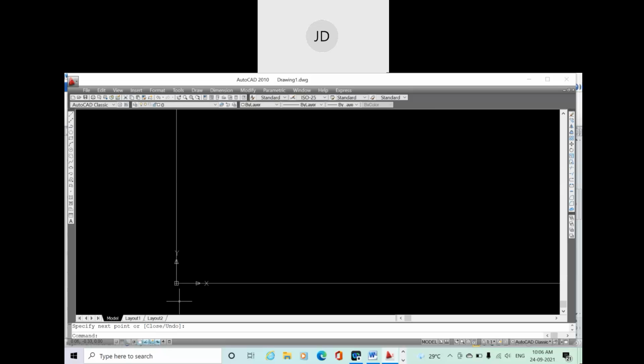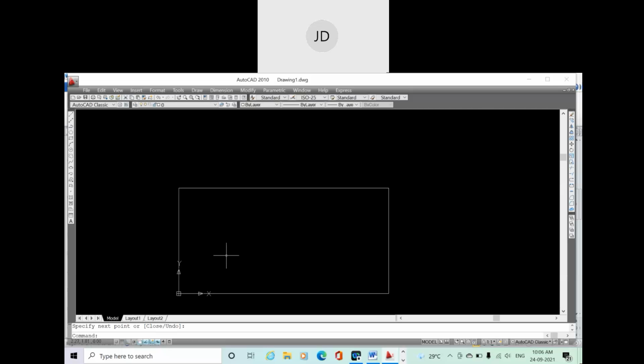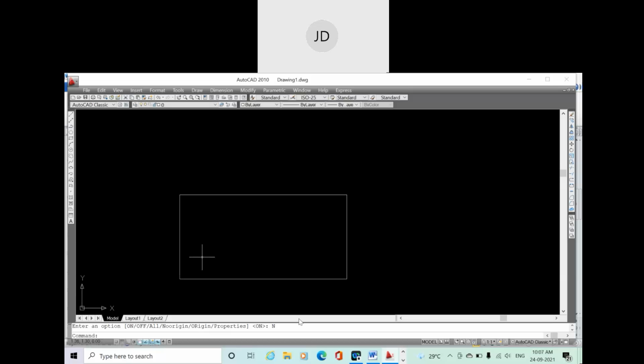You just type UCS and enter. Then from here you can find no origin. You click on no origin, then your axis will go separated. Okay, so this is fine.